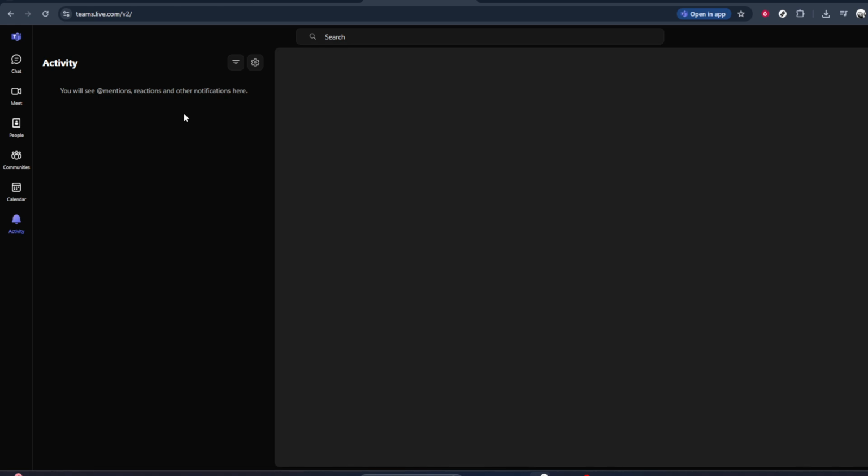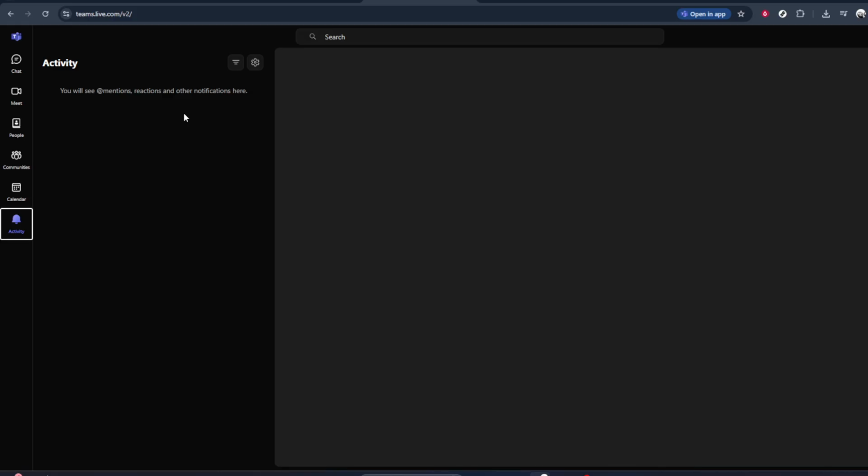By default, the activity feed shows your recent activity in chronological order with the most recent items at the top. Unread items in this feed usually stand out visually. Depending on your version of Teams, they may appear with a bold title or a colored bar or dot along the side, indicating that you haven't opened them yet. As you scroll through the activity list, keep an eye out for those visual cues that mark something as unread.